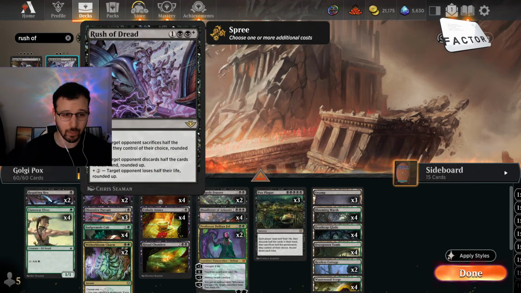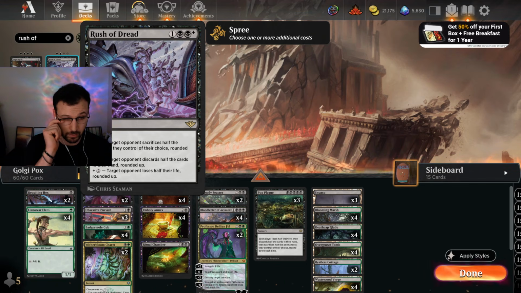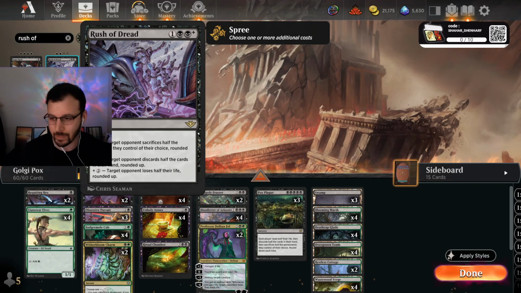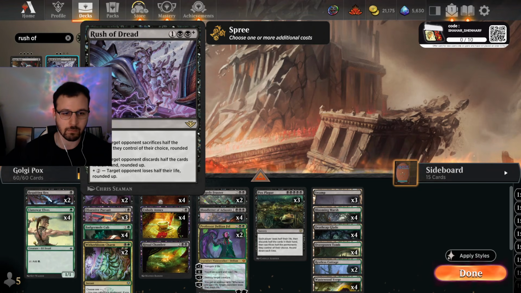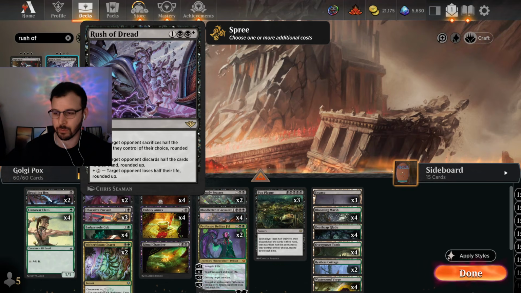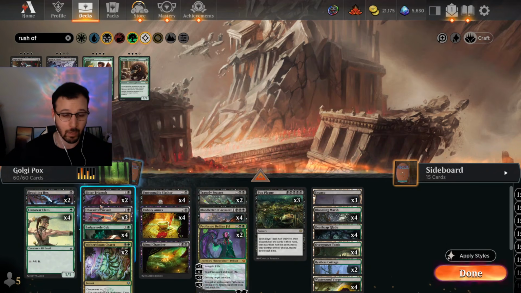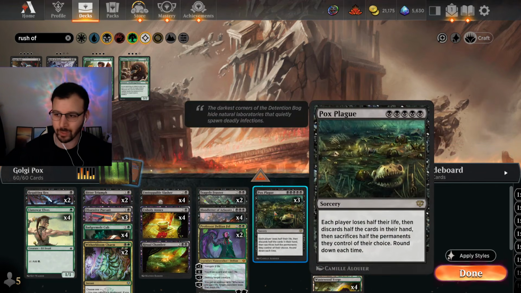Also, it's more expensive. If you're trying to cast Spree with 1 and 2 modes on it, you have to pay a lot more for Rush of Dread if you're trying to sacrifice half of their creatures and then make them discard as well. I guess it's easier to cast in terms of pips, like black mana, but it costs 8 mana if you want to do the full thing, and it does less because we're taking advantage of having Earthbent lands, creatures, and a bunch of clues. It's really more of an Armageddon, which we're playing it for more than anything else. We are going to keep our lands and they're going to lose half of theirs, you know, against a control deck.